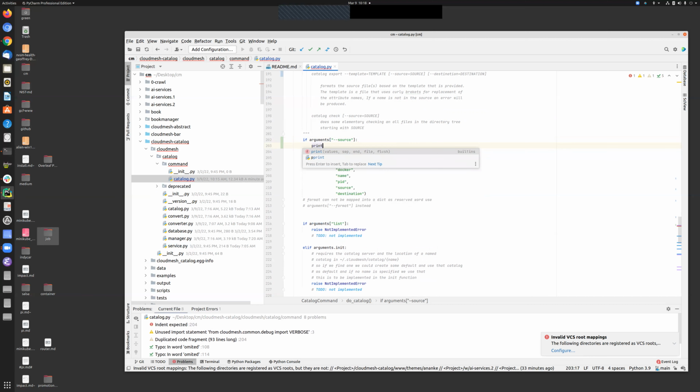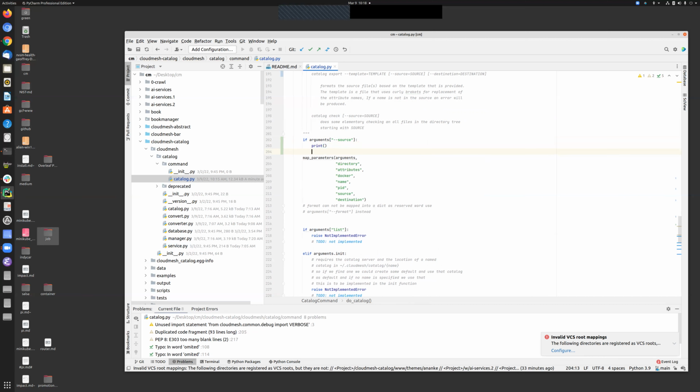Print. You know, the problem is this: I have so many of them that it becomes very difficult to read, in my view. So it's much easier to read if I could do this, which is not necessarily a Python thing. If you know Ruby or other languages, they have the dot notation for dictionaries. So what I've implemented is this dot notation for this arguments parameter. So I don't have to specify quote open minus source, quote closed. I can simply say source.